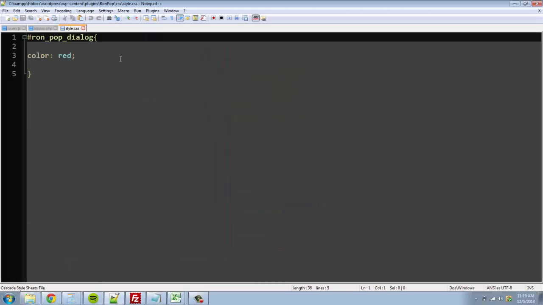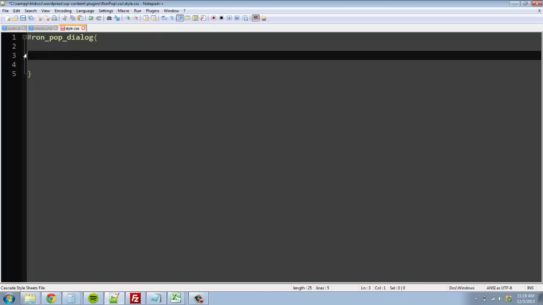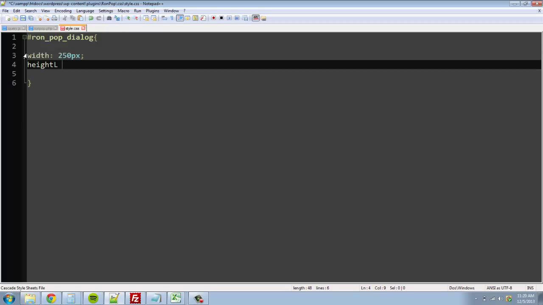Let's say the width is auto, or let's put the width to 250 pixels and the height to 200 pixels, and that should be fine.